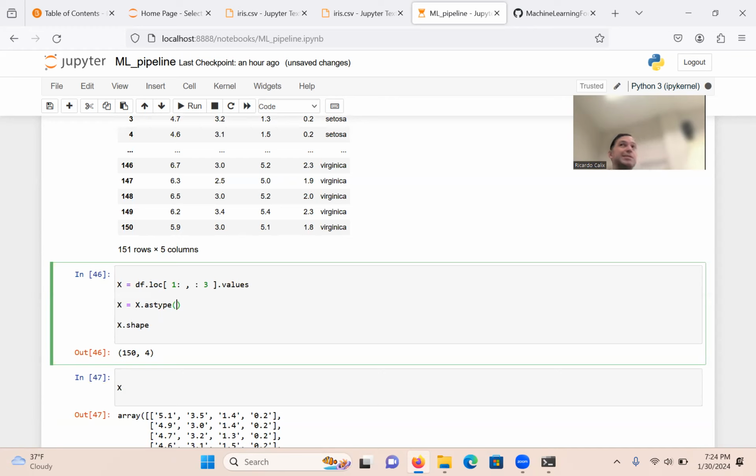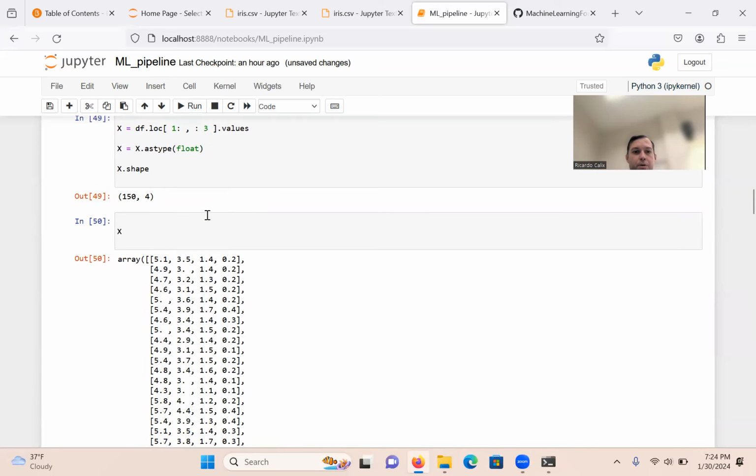This assumes that this is a NumPy array; if it was a torch tensor or something, you'd have to use a function for that. But in this case, I'm going to do float.